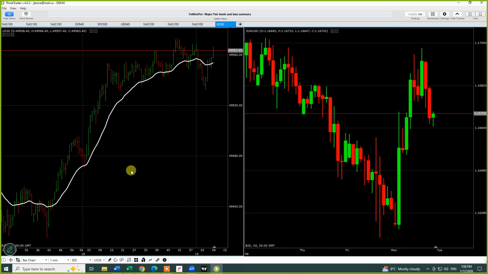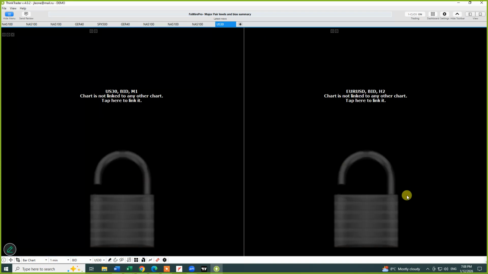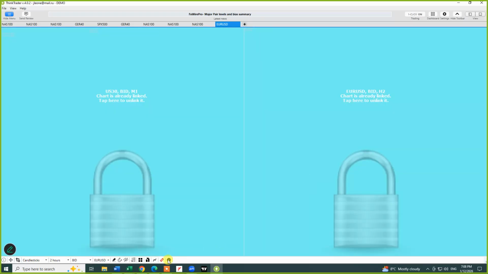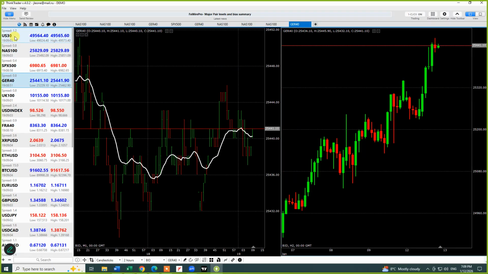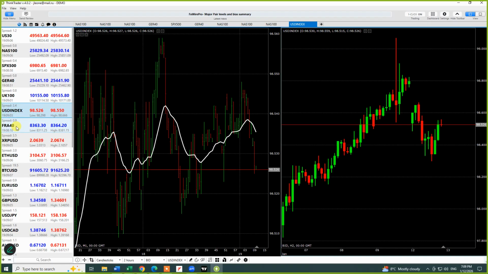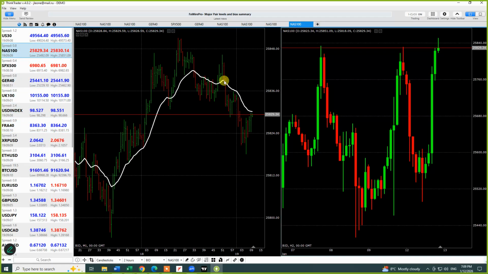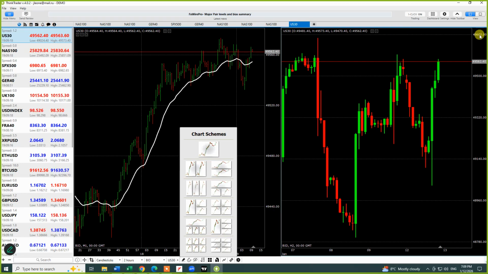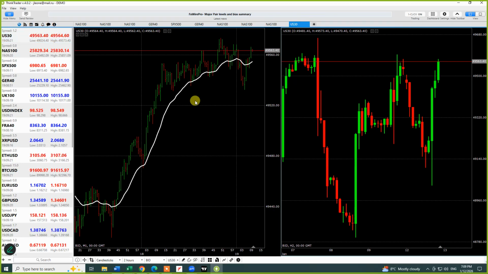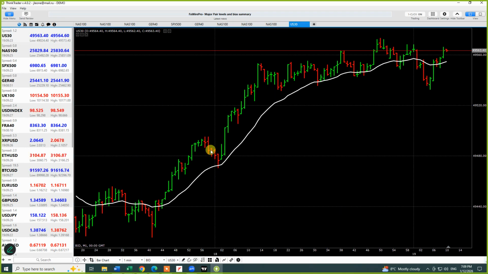And if we do have 2 windows, we see this linking icon or this chain looking thing, you see the way they're unlocked. If we lock them and then click back on that linking item, then when we click on a market, both windows change to the DAX, the NAS, the dollar index, the CAC 40, back to the NAS because the Dow is what I was examining with you. And I can go back to a single, so long as the window, you see the way it's light blue around the outside, this is the window that's highlighted. So I need to highlight by clicking on the chart and then tell it I just want the one window again, please.